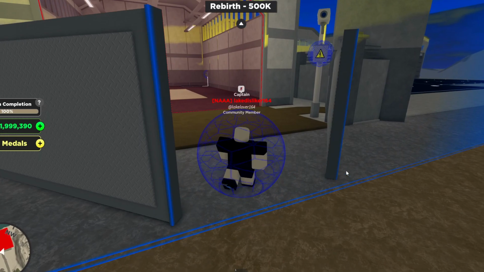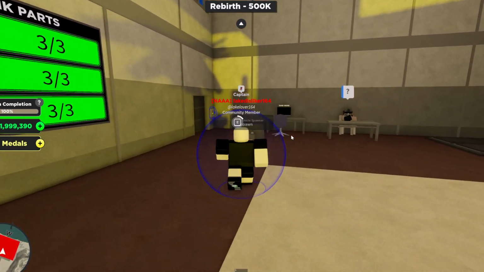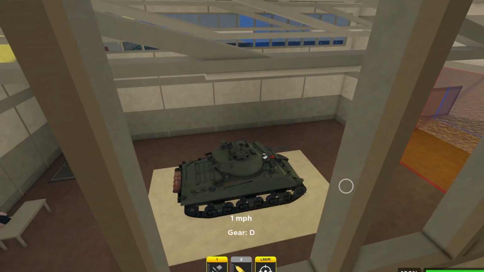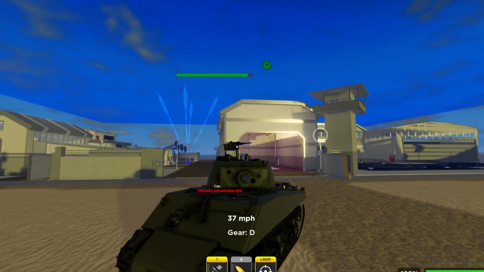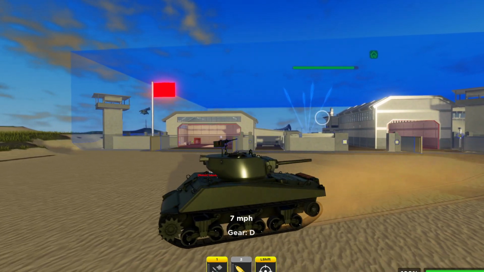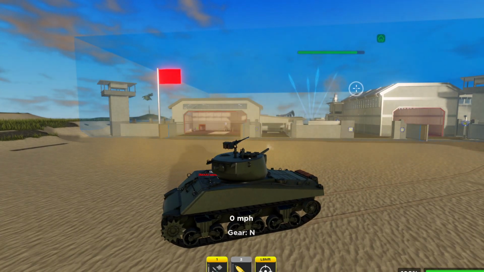Alright, so next one's actually going to be first tank on this list, which is the M4 Sherman. I actually kind of hate this thing. The turret traverse is horrible, the speed's horrible, the health is horrible, and the damage is horrible. Just look at that turret traverse, it's horrible. Look how slow this is. And that's how much it does to a shield.